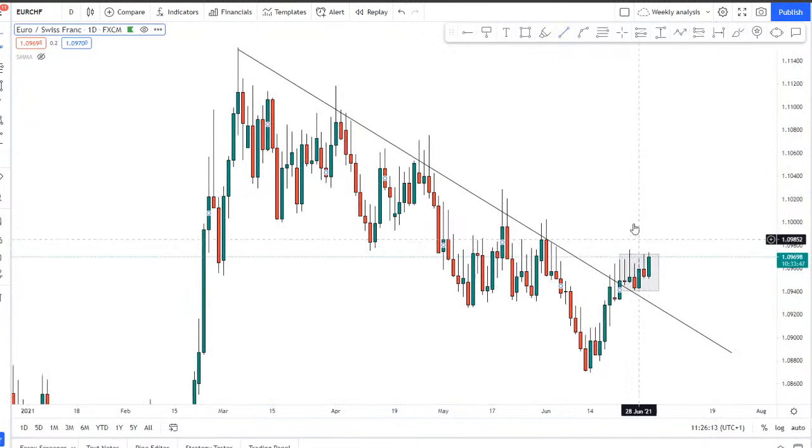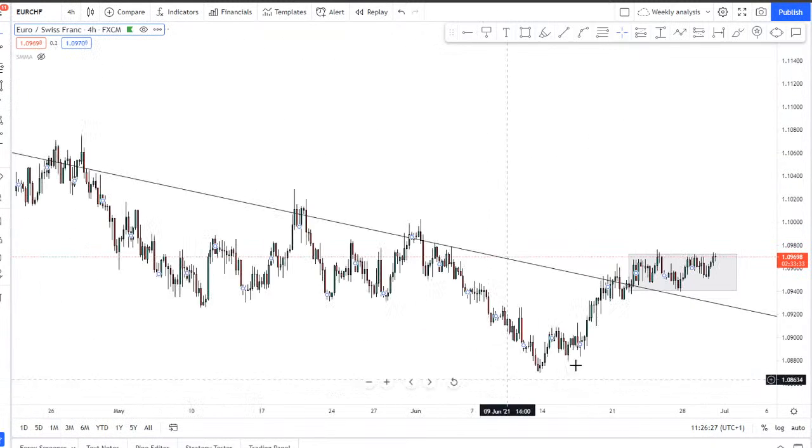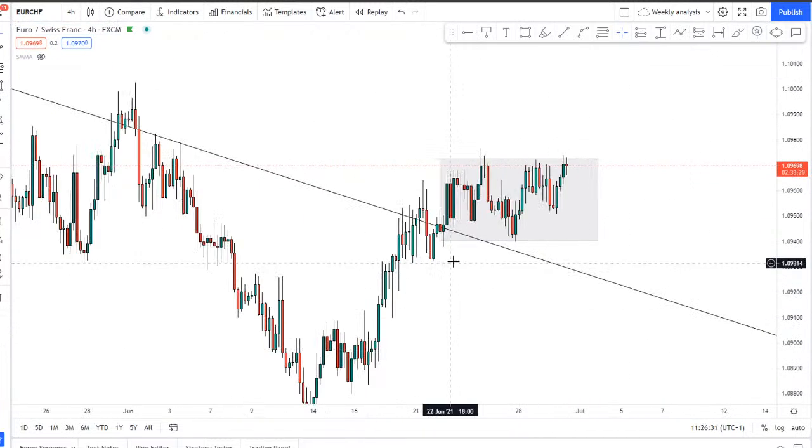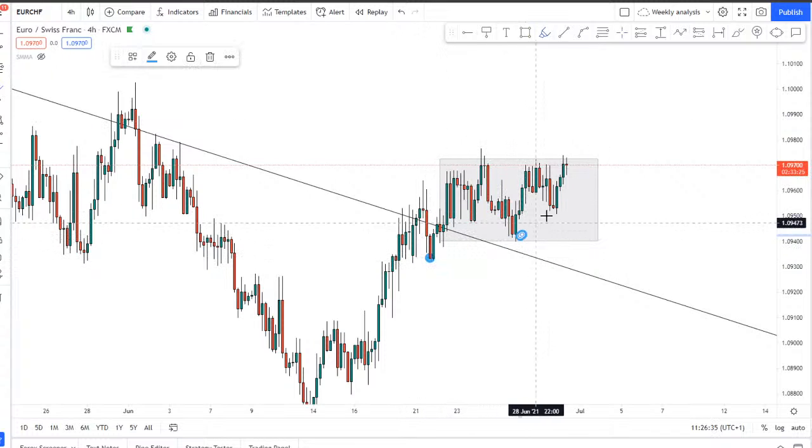It looks like we're breaking through that trend line, to be fair, so we might be seeing some upside for EURCHF, maybe a reversal. But yeah, I don't really look to trade this pair at all. I do not like it. But if I was to pick a move, it might be to the upside with that trend line break. Price is still making these higher lows here in the market, so 1, 2, potentially 3. So we could be seeing another push, create a higher high, and then maybe turn bullish.